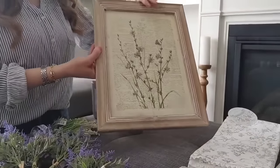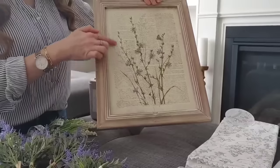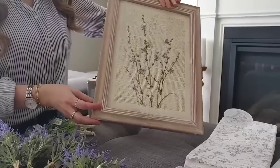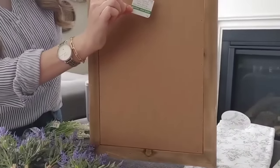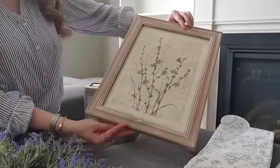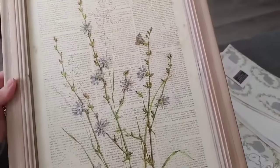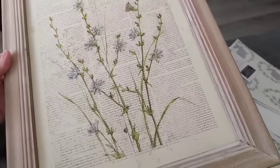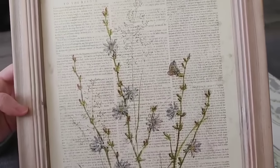I found this gorgeous framed print from Michaels this year. I think it's stunning. I love the whitewash frame as well as the flowers on it and the print. I can't remember if it was $19.99 or $24.99, but it was 50% off. And I think it's just gorgeous for spring decor. I wanted to show a close-up. You can see that there's some writing. It almost looks like it's from a novel, but I think this is so pretty and you could definitely use this into summer also.